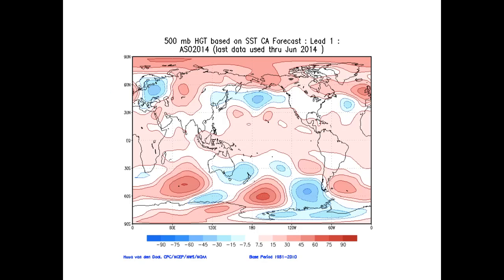Now, this is what I wanted to show you today. I was a bit of a tease, really, with these charts yesterday. I finished off the forecast with them, talking about the winter conditions. This is the forecast, or the guidance, that is produced by Hugo van den Doel over in the States at the National Weather Service. And what he does is he uses a computer program that looks through previous years that have had similar pressure patterns to this year, and then makes a prediction based on how previous patterns panned out.